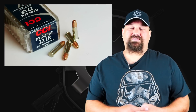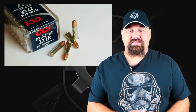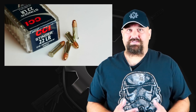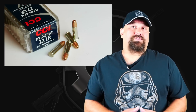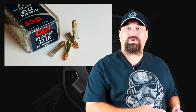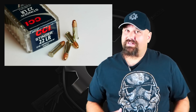It's less powerful. It causes less tissue disruption than centerfire pistol caliber bullets. But there are some legitimate reasons to choose 22 long rifle — one of them being that recoil-sensitive people, or people with weak or arthritic hands, may have a little bit easier time operating, administratively loading, unloading, and firing 22 long rifle firearms. They're also a little bit more approachable for people new to guns. So if one were to choose 22 long rifle for defense, let's take a look at CCI Stinger and see if that fits the bill.